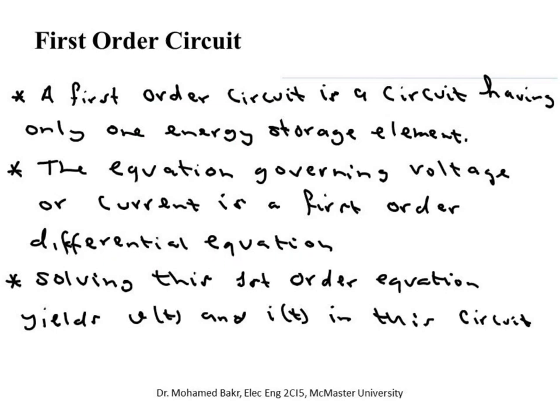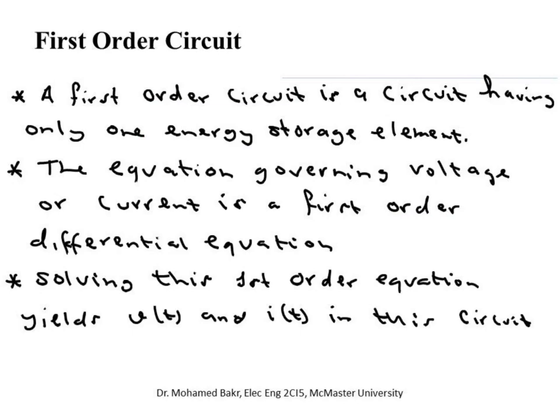The reason for that is that the current going through the capacitor is equal to C dVc by dt, and the voltage across the inductor is equal to L dIL by dt. So when you write KVL or KCL in some cases, you obtain a first order differential equation. Our target is to find the waveform for the voltage and current everywhere by solving this first order differential equation. It has to be very clear that what we are doing right now is called transient analysis.